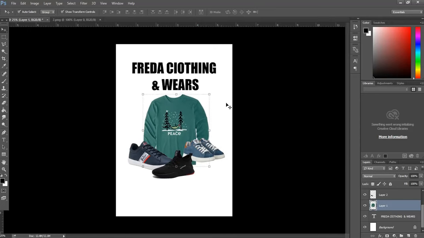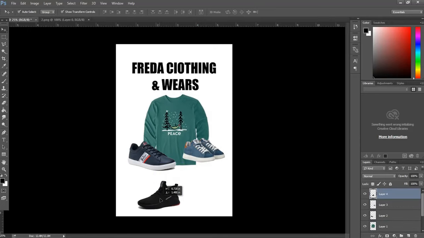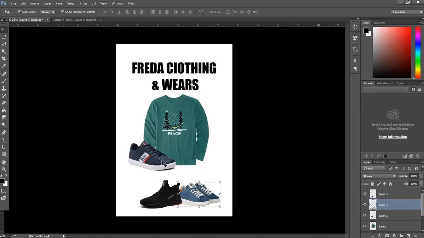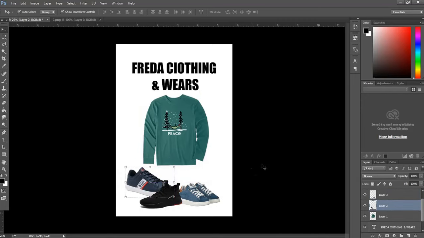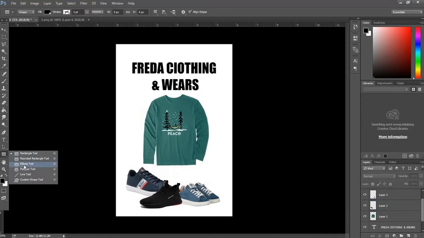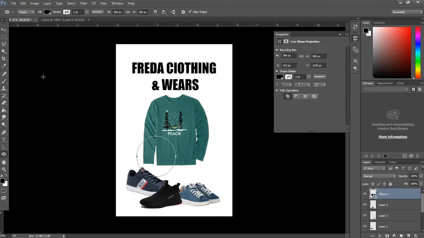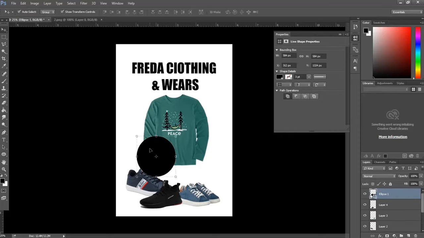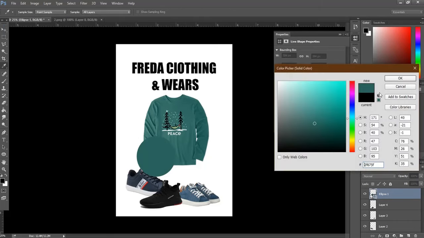Something like this. You get it? Then instead of placing this just anywhere, you create what you call a shape around each. So you just hold on to your shift key, click and drag with your mouse, and leave your hand. You see, you get that round shape. You get it? Maybe you color it like this.